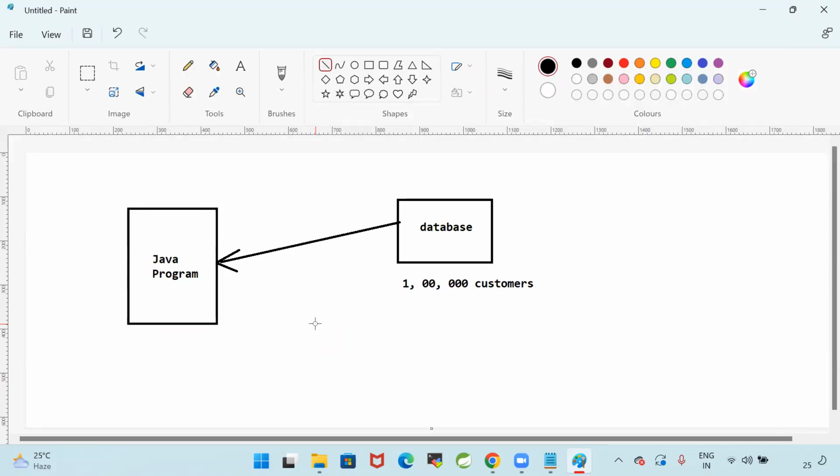SBI has crores of customers. Every family will have one SBI account. Our government bank, State Bank of India, at least one member in every family will have a bank account. 100 crores of people are available in India, 130, 140 crores are available.